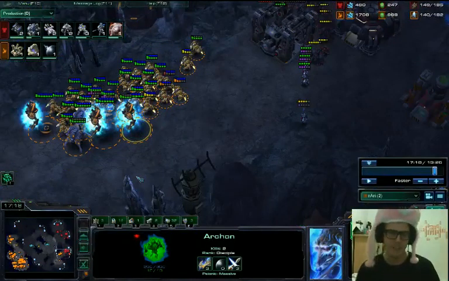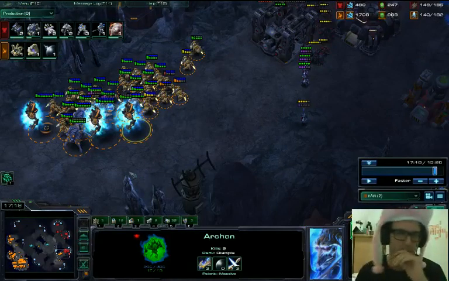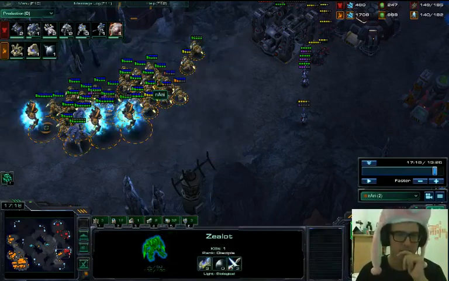Just pull all defenses out of your main? Or do you think a few cannons kind of helps out as well? I think it's specific to this sort of scenario because he killed off all the medevacs. Well, a very good number of them. So he's not really afraid of drops.